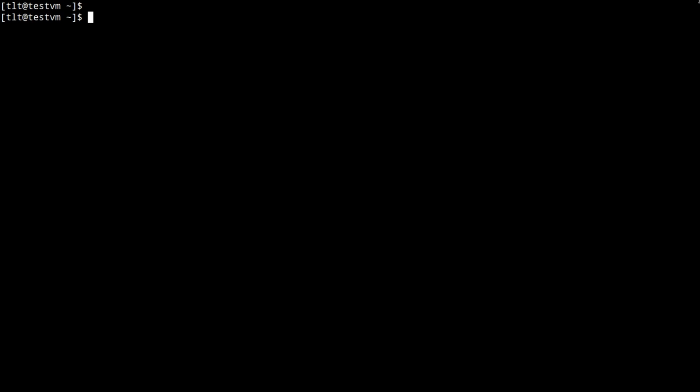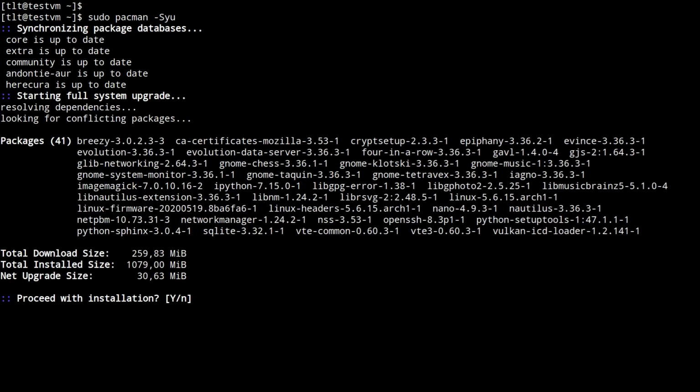To update all packages to their latest versions, or simply to install system updates, use the command sudo pacman -Syu. And if you have an AUR helper, such as yay, simply use that one instead.